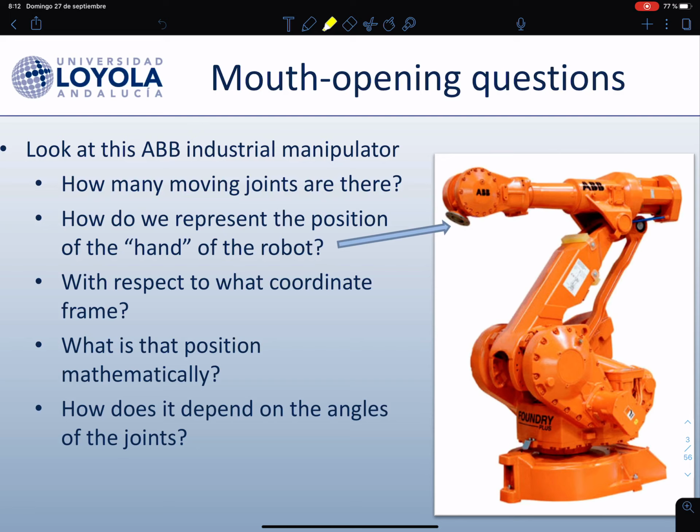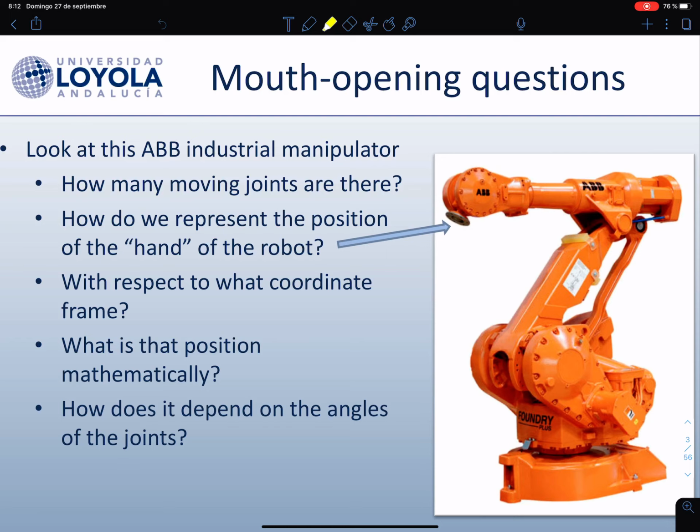Without knowing anything, we should make a mental effort and try to figure out how many joints are there. Moving joints. Well, a joint is some part of a robot that can rotate or can be displaced, right? This idea is easily understood by thinking about the joints of the human body. Some of them are the elbow, the wrist, the neck, the knee. They all are joints that we can bend, twist, in order to attain different positions.